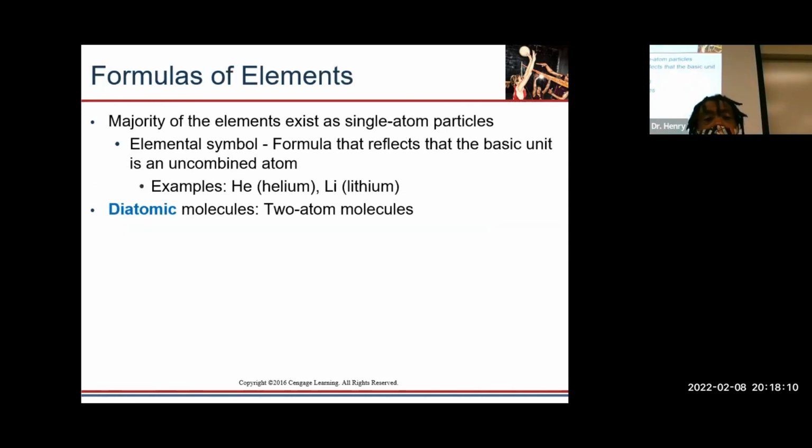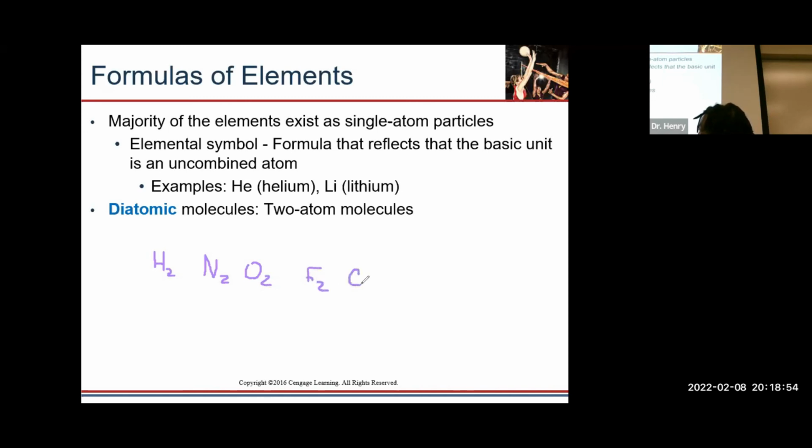Okay, so we've talked about diatomics. Have we not talked about diatomics? Okay, first off, how many diatomics are there? 7. Okay, what are the 7 diatomic elements? Hydrogen. Okay, so we have hydrogen. Carbon is not one of them. So we have hydrogen. We have N2, which is nitrogen. O2, which is oxygen. We have fluorine. That's right.